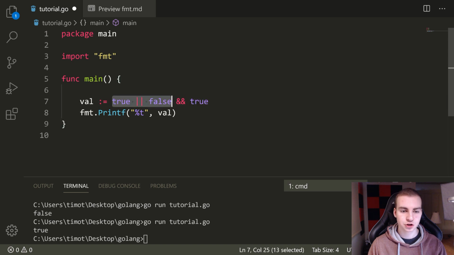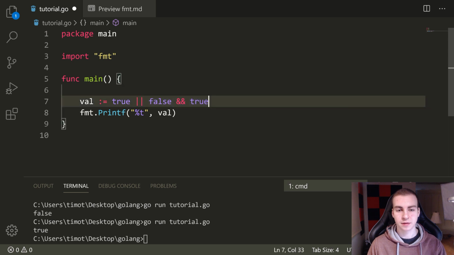Because if I evaluate true or false first, then that's true, right? So then that becomes true and true, and this whole thing will be true. But if I evaluate false and true first, then this whole thing is going to be false here, right? So that's going to be false. Then we have true or, in this case, false, which will give us true. But sometimes there are instances where, based on the order you evaluated them in, you'll get different answers. So just keep that in mind. In this case, it doesn't matter because we have this true or happening, but still.